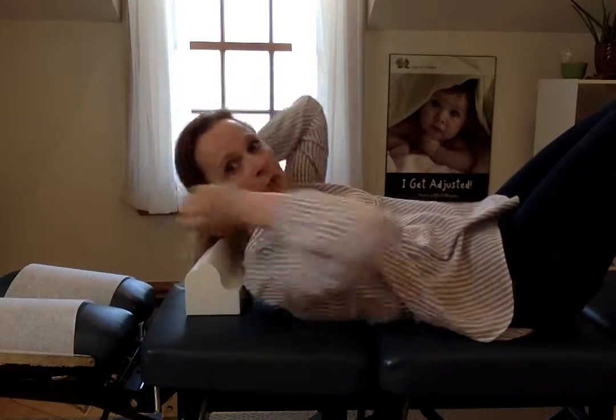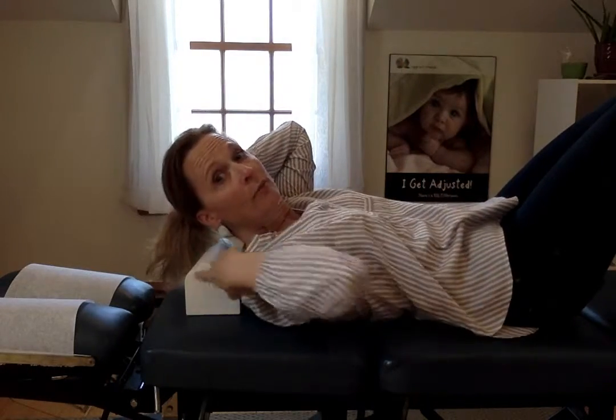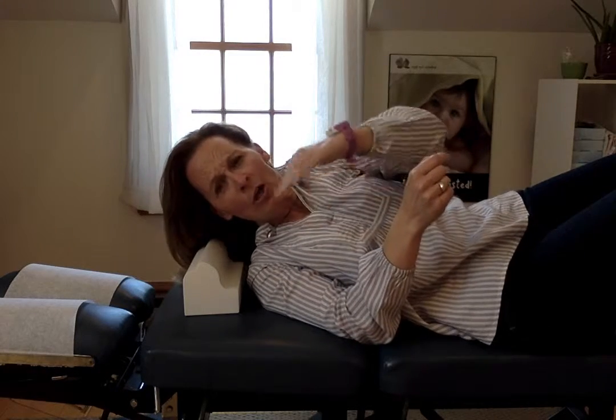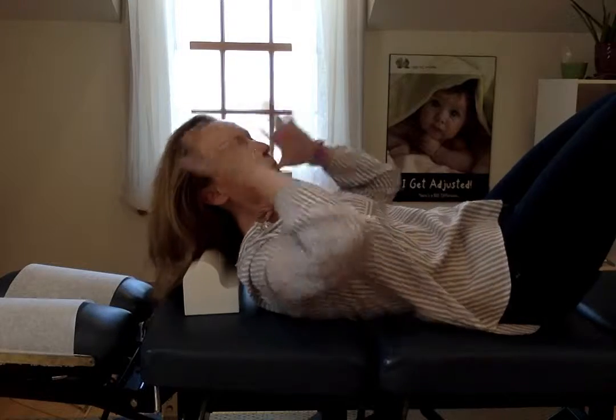So this is the easiest exercise you'll ever have to do. You just lie on it. I'll move my hair so you can see. You want to make sure that the curve, the very highest part of the foam, this part, is right against the part of your neck that I told you it needs to be against. Like I said, for most of you, it's going to be way down low, right near that big knob at the top of your back.